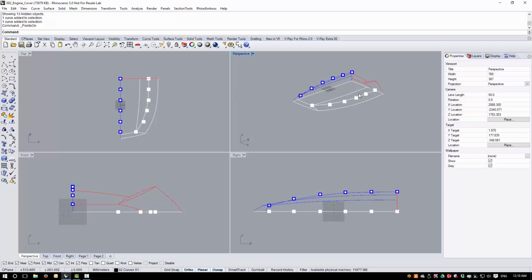Generally speaking, to build these curves, one technique might be to build one of these curves, and then rather than draw it again in the right elevation position, it's merely a case of copying the curve, orienting it about the correct construction plane, and then adjusting the control points, in this case vertically, to arrive at the correct shape. And when we do this, we can use tools like the curvature graph to assist us with the shape.